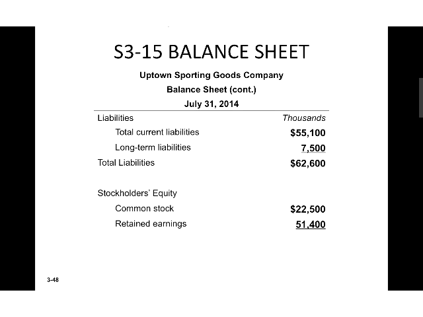So we have to calculate it. That $51,400 we did on the last statement, and it would be linked to the last statement. That's why we have to do these statements in order, because they feed each other. So we add the common stock and retained earnings together, and we get total stockholders' equity of $73,900.